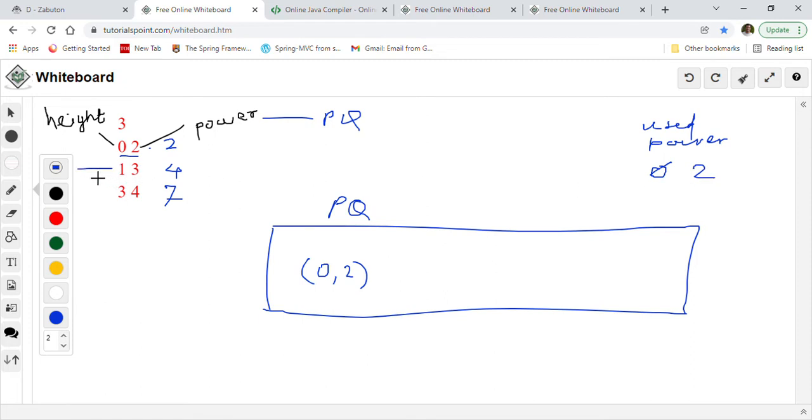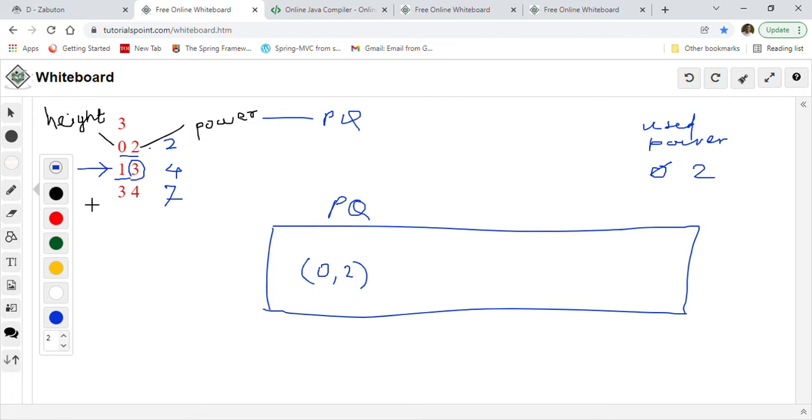Now we are looking at this second person, right? The second person's power is 1, which is less than this power, so he cannot put anything into the stack. At the same time, we will check with the priority queue here. We check whether this value of power is less than the current value. No, so in this case we don't have to do anything.